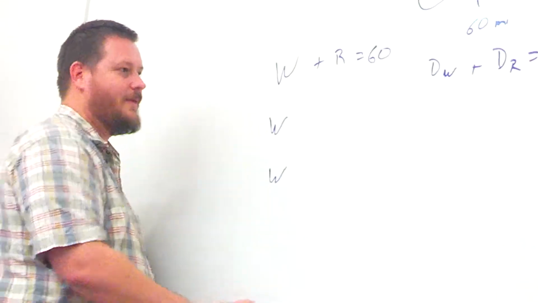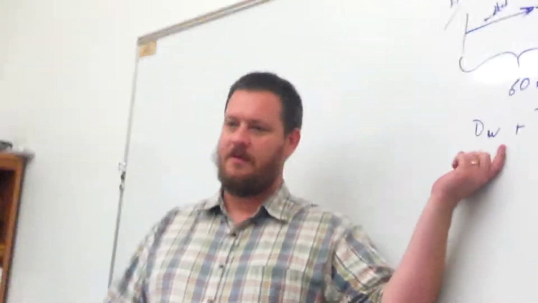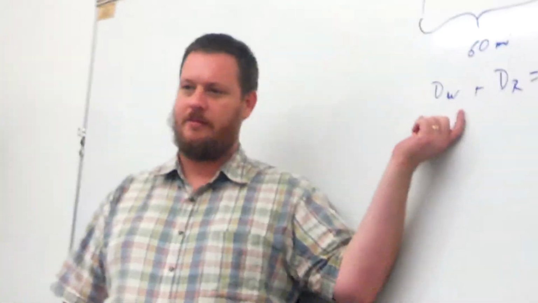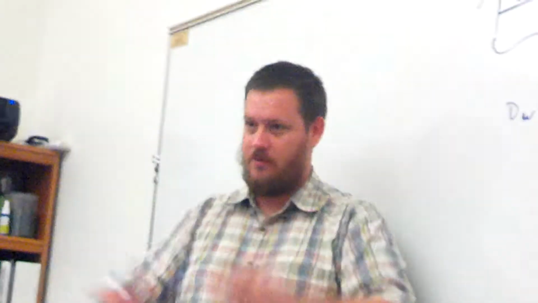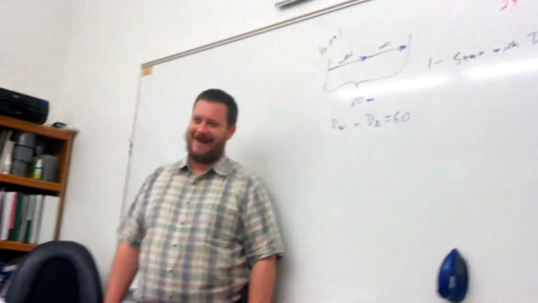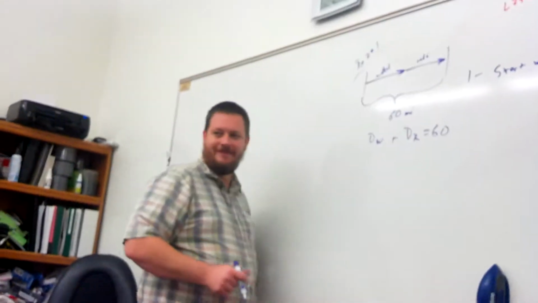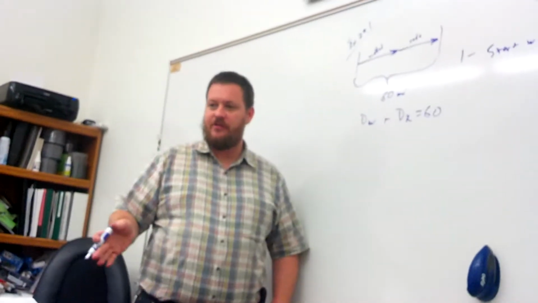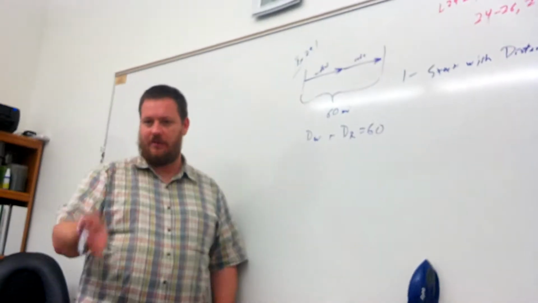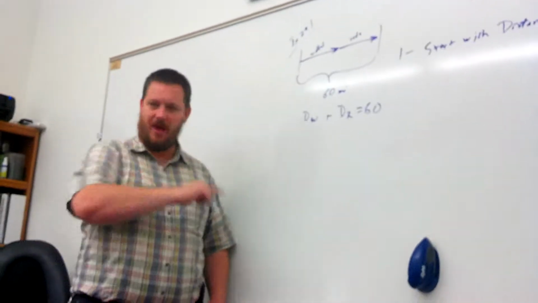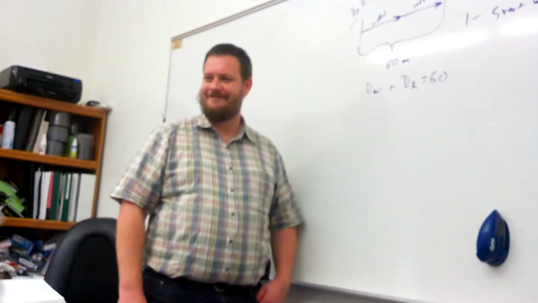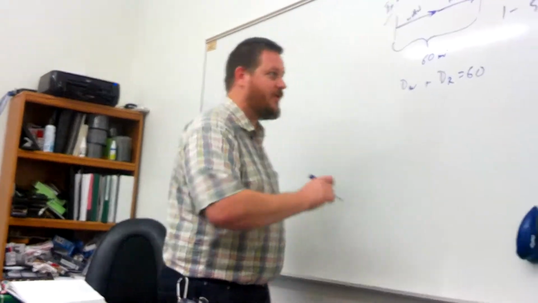I think that DW plus DR is more confusing. What does DW represent? The distance walking. Is that obvious? Yeah, but for some reason it confuses me a lot. Okay, well, get used to it. Walking to algebra 2. Well, I could get used to the other way. That's less confusing. No, you can't. Unless you completely understand it and you have no trouble with these problems and you can solve them and get them right on your own, do it my way. How's that? Glad we're on the same page.